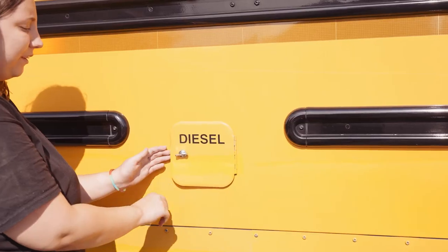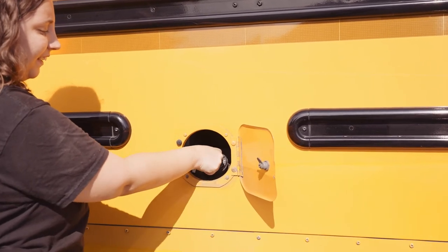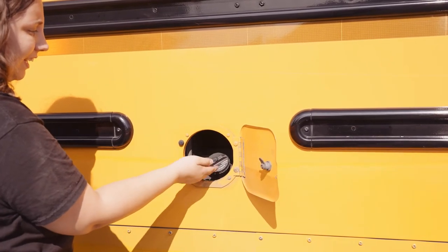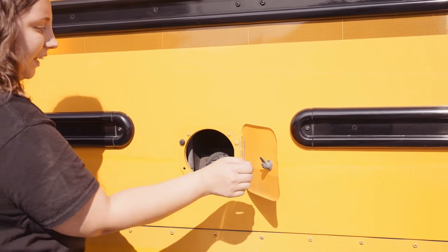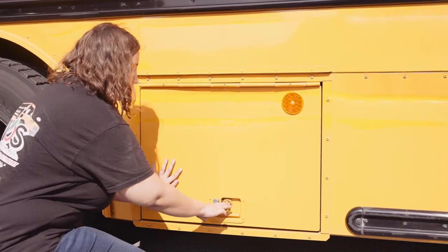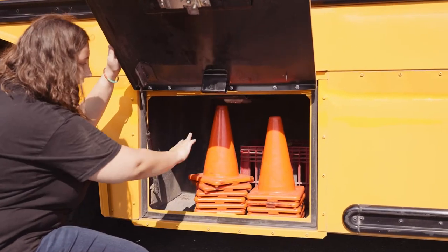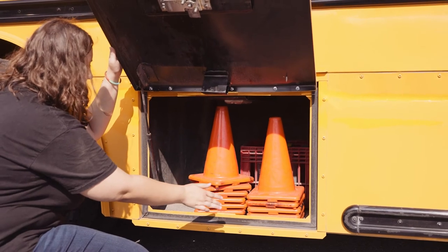Underneath the side and the back of the bus, just repeat the same thing on the passenger side as you did the driver's side. My fuel door opens. The cap is secure on tightly. There's no leaking, no sign of tampering with or vandalism. And the fuel door closes securely. My storage compartment opens. There's no sign of tampering with or vandalism.